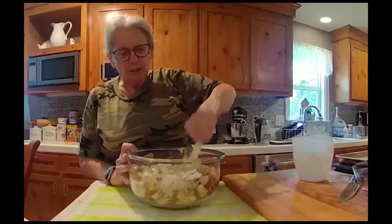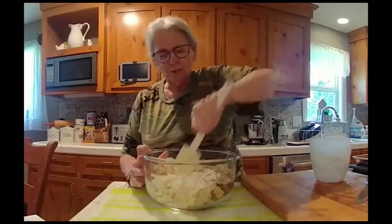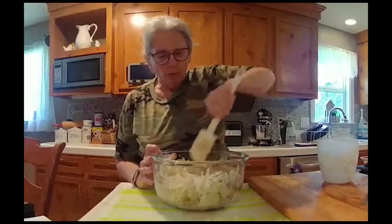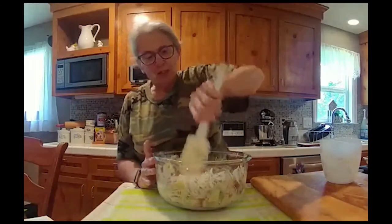I think the trick and the cool thing about this recipe is getting the potatoes cooked to perfection quickly in the quick cooker. So there we go. So who wants to come over and help me eat all this potato salad? Because obviously this is more potato salad than I will ever eat at one time before it goes bad.